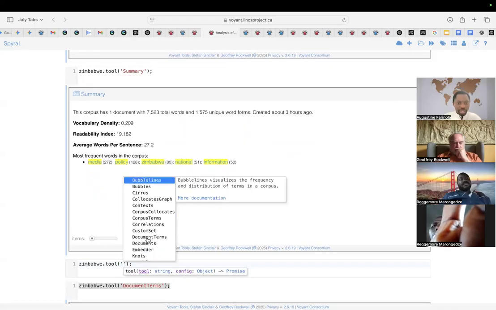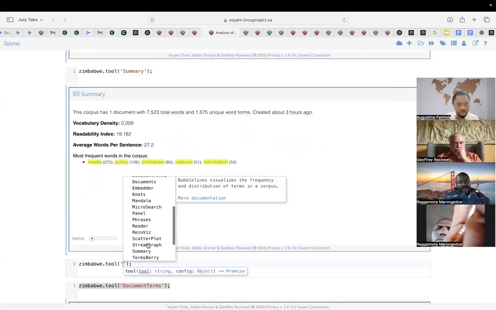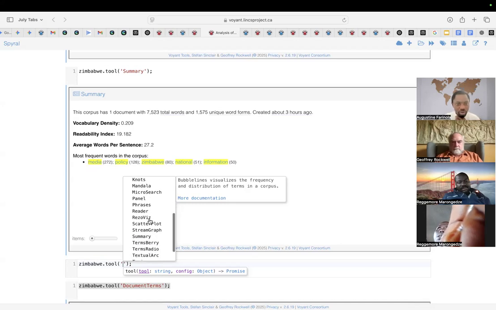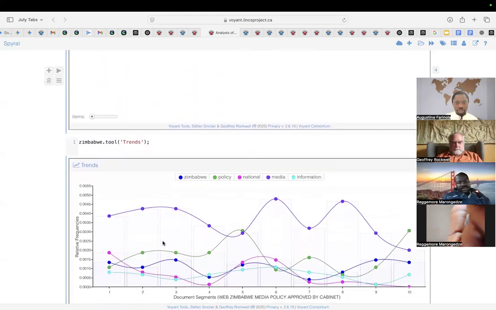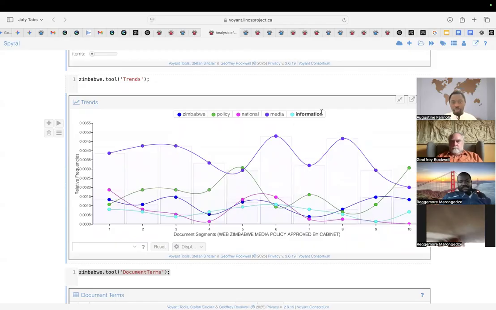That's interesting. I could see you have 7,523 words in your corpus, and I think it's one document, as you can see from the summary too. I'm trying to look at words that are trending in there, using the trends tool. If you put up the trends tool, you're going to see Zimbabwe, policy, national, media and information, and how they trend across the clusters.